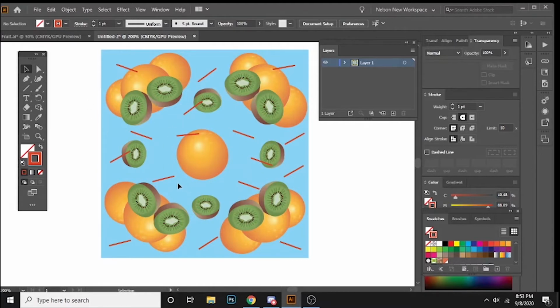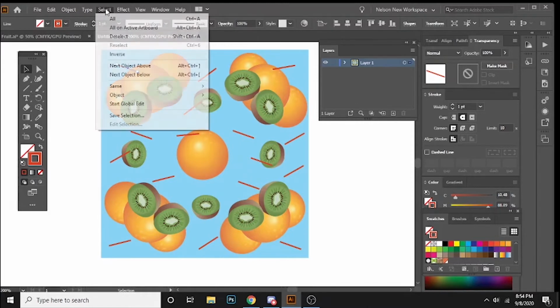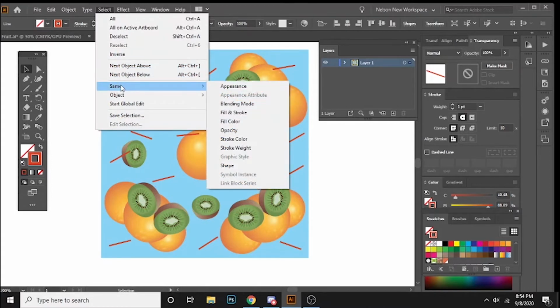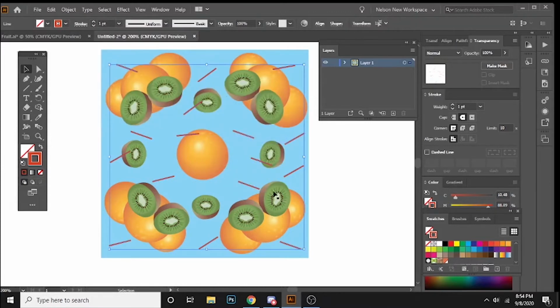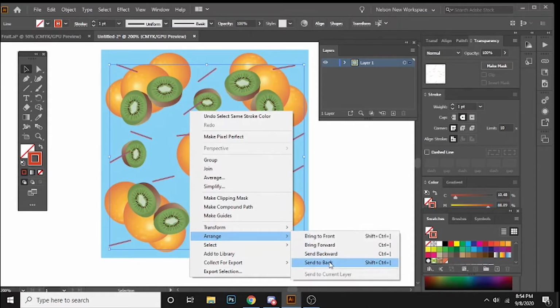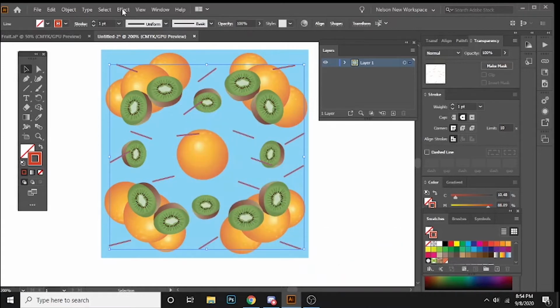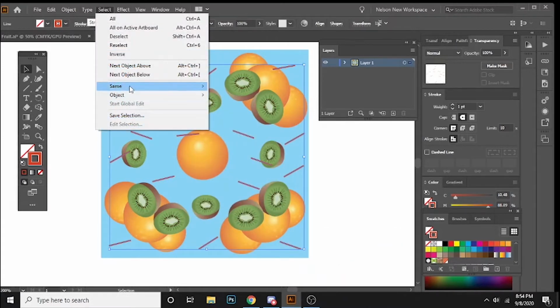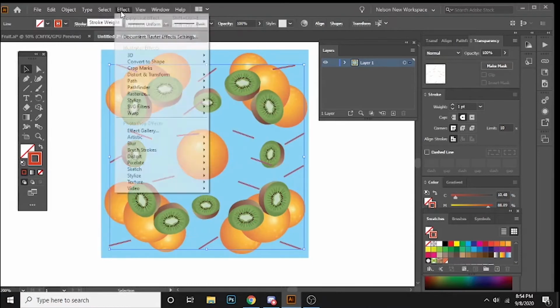Okay, great. I think I'm happy with that. I just need to send these lines to back behind the fruit. So I'm going to select one, and if you watch the previous video, I'm going to select them all by going to select, same stroke color, and then I could right click, arrange, send to back.